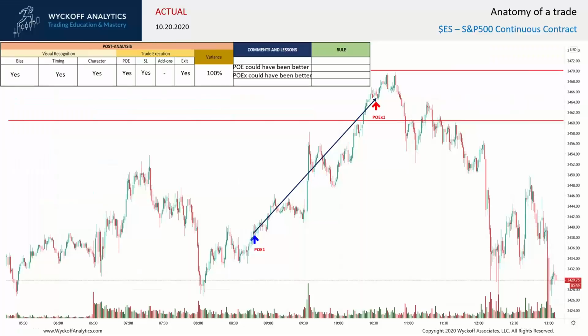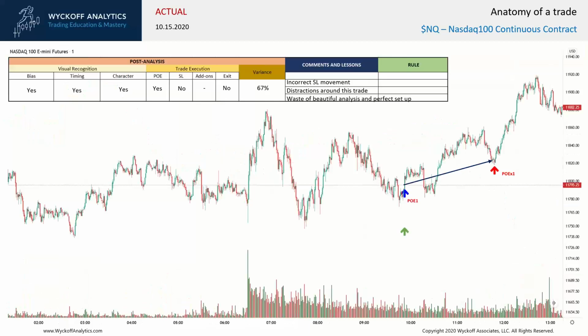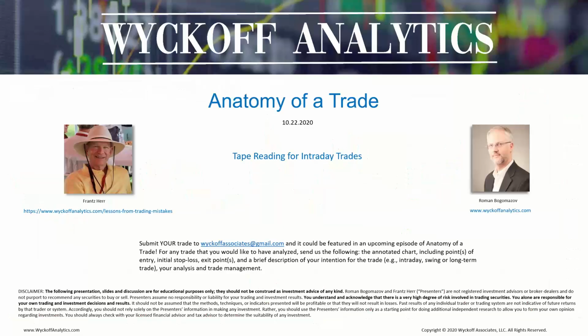Franz, your final thoughts? I really like what you said about whether you're an intraday trader or a campaign type or even a swing trader. It doesn't really matter. When you look at the way the chart plays out on any time frame, it's telling you, judge me by my own actions.